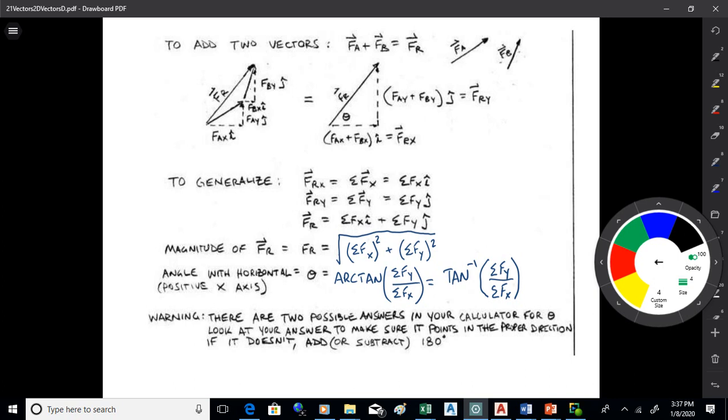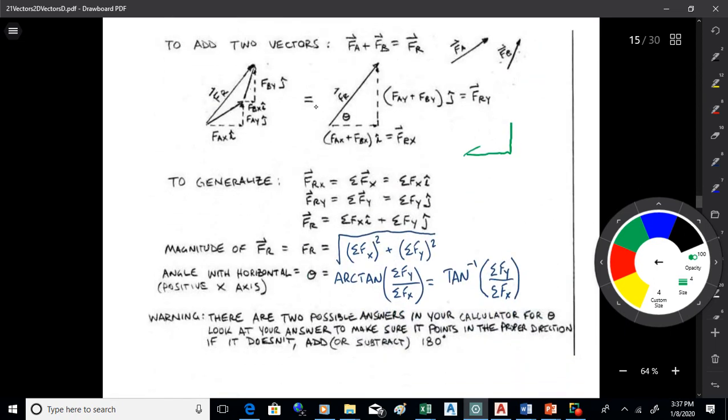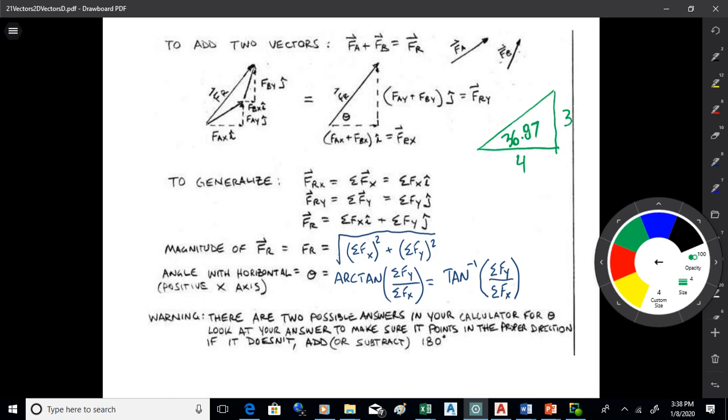Now, there's one little thing about that arctan we've got to be careful of, and that is this. Let's say you've got an angle like so. It's 3 by 4. Anybody know what angle that is offhand? 36.87? You all know that one? There's some numbers I couldn't forget if I wanted to, and that's one of them. The other one is there's 43,560 square feet in an acre. I'll know that forever, whether I want to or not.